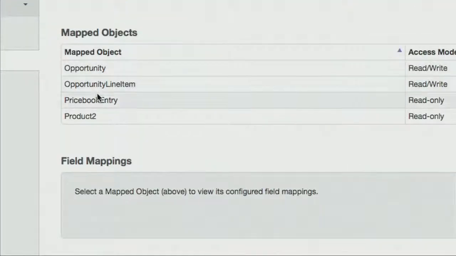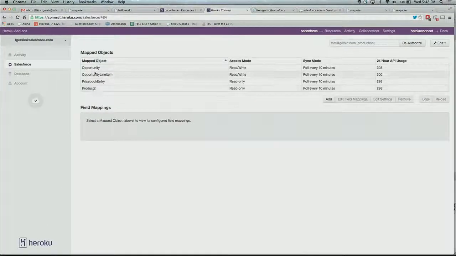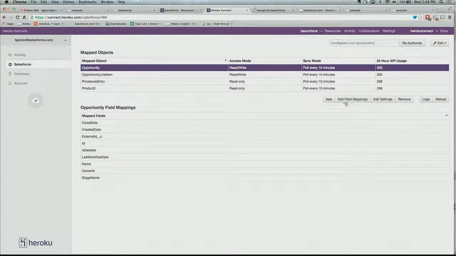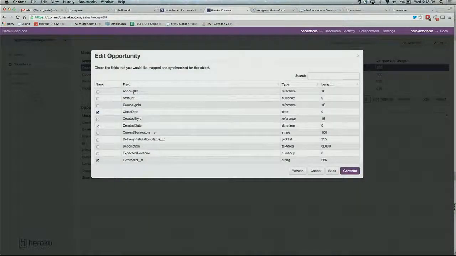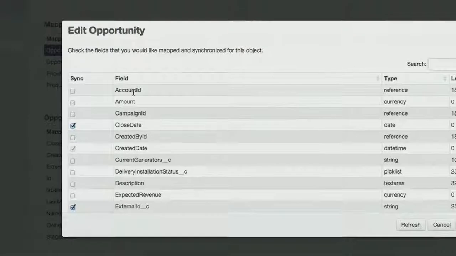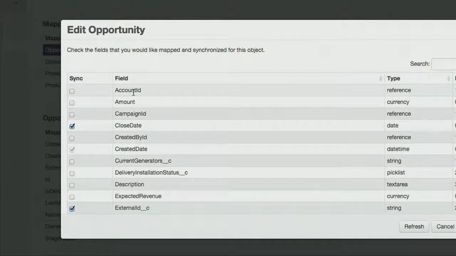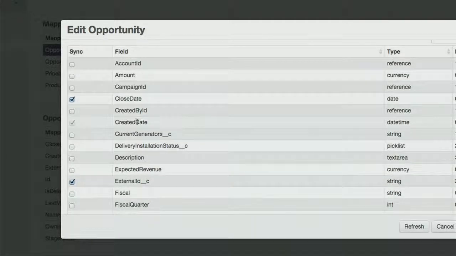I'm mapping opportunity, opportunity line item, price book entry, and product 2, the ERD that I just showed. If I click on each of these, I can show that I'm actually just mapping fields. And this probably looks very familiar to anybody who's worked with any ETL tool, because that's pretty much exactly what it is. It's very much like setting up an ETL tool. I'm choosing which Salesforce fields I want synced to Postgres. I'm choosing which Postgres fields I want synced back to Salesforce. So I'm going to sync over just the information that I need.